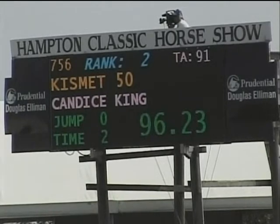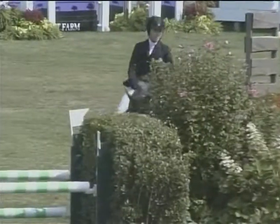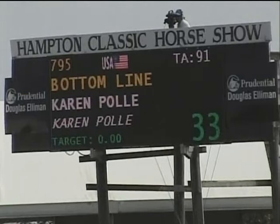And on course now, a young rider coming out on course, Karen Poley. Karen, like Adrian Sternlich, is in her first year of jumping the bigger sport, the bigger Grand Prix, one of her first World Cup qualifiers. I'd have to say this is the biggest track this young lady's jumped. Without a doubt. Both Adrian and Karen Poley.